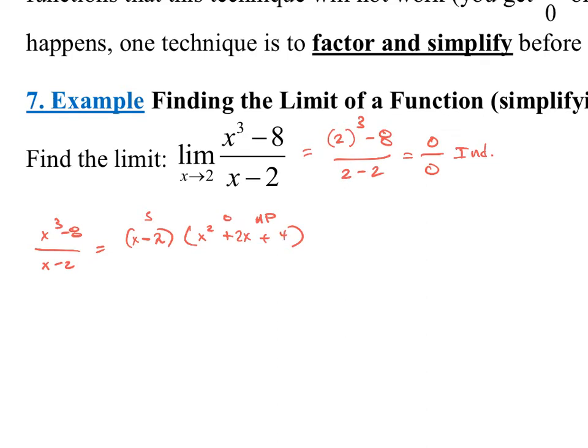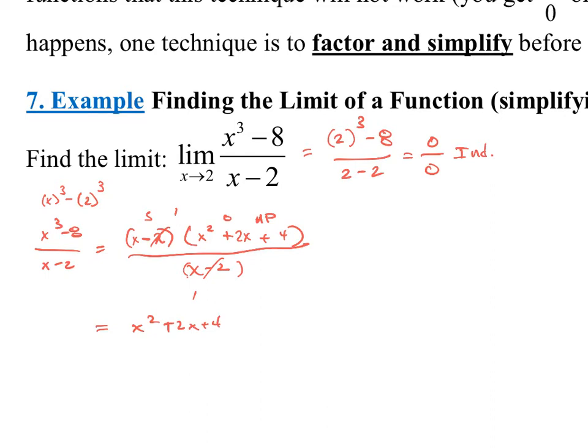So it's the first minus the second, the first squared, the first times the second, then the second squared. What I'm talking about is the first thing cubed, and then the second thing cubed. So we're talking about x and 2 here. So that's what x cubed minus 8 factors into: x minus 2 times x squared plus 2x plus 4. If you don't believe me, FOIL that out, distribute it out, verify, and double check. So that's our numerator, and our denominator was x minus 2. Well, notice what happens now. Because we're in factored form, we're able to simplify. So x cubed minus 8 all over x minus 2 is really the same thing as x squared plus 2x plus 4 all over 1, but I'm not going to put the 1 on the bottom there.